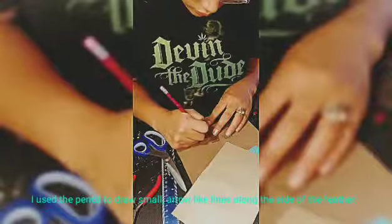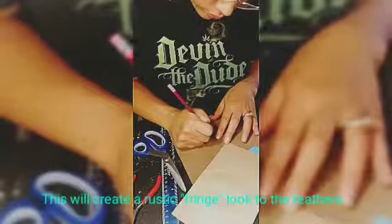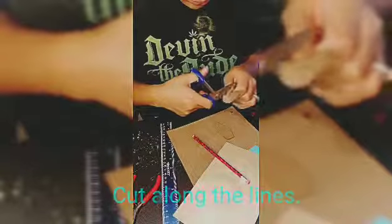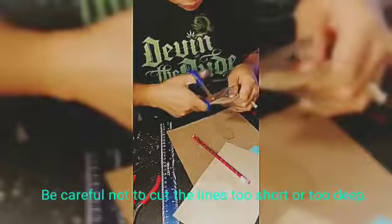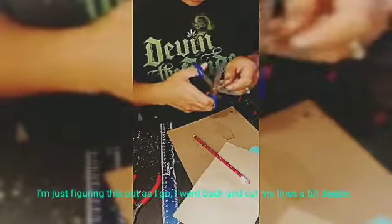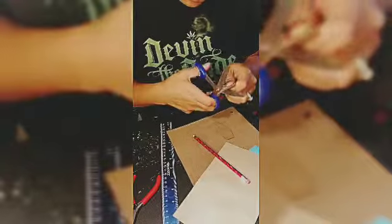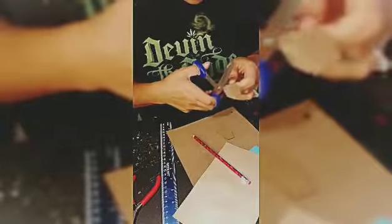So I want to add some movement to my feather, some fringe, a rustic look. So I'm just going to add some lines, and then I'm going to cut along the lines of the feather to create this kind of fringe look that I want. You want to be careful not to cut your lines too short or too long, because you don't want to cut any chunks out of it, or accidentally cross your lines and then cut it into two.